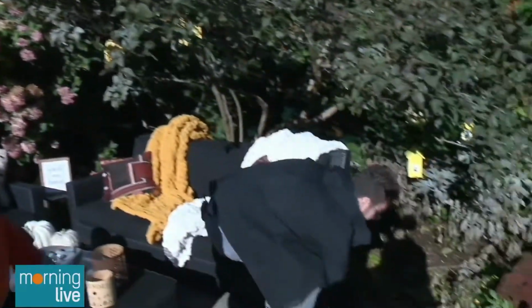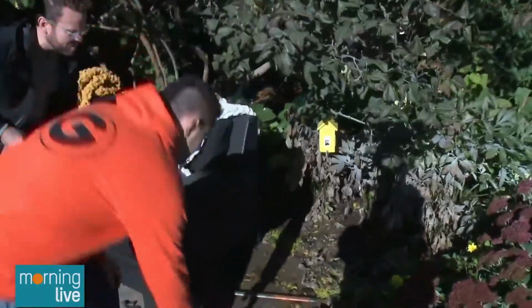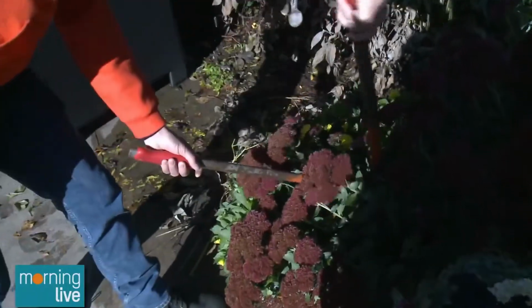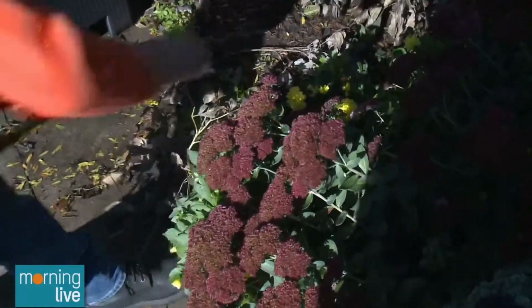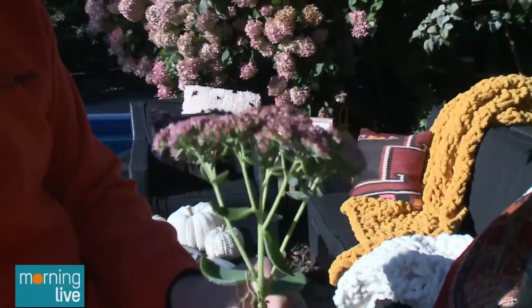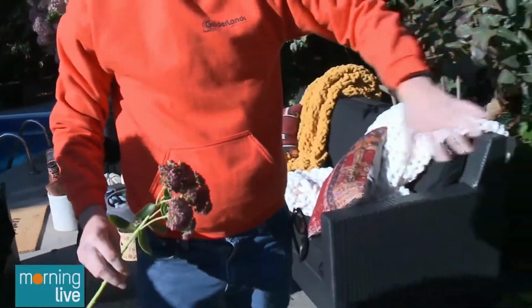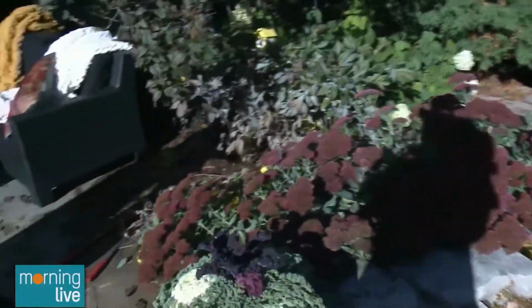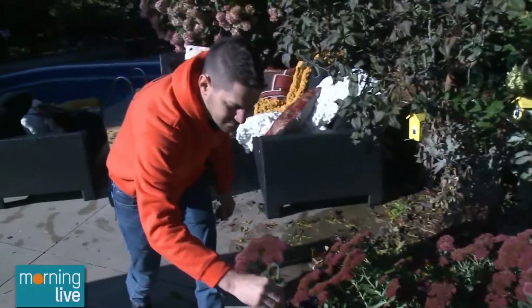And you can also, if you look at the sedums here, if they are breaking off, or if they're falling over, you can take some of this out and you can put this in your planter. Just kind of pull this off. You can use that for winter interest. But you want to leave that for the winter and put this in your seasonal urn. Awesome. You can even add it here.